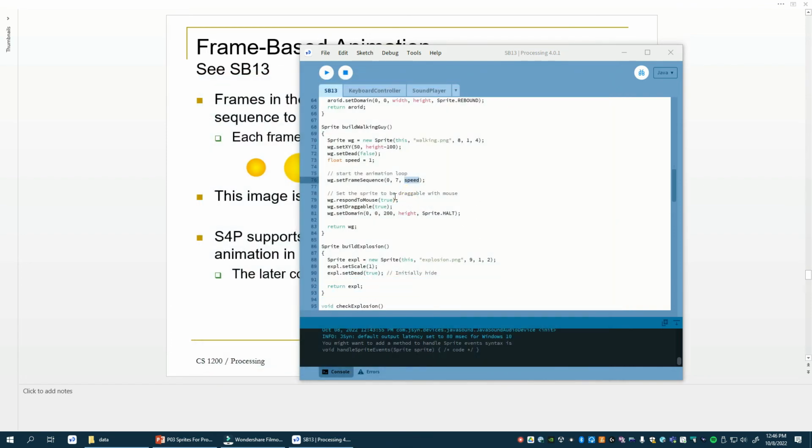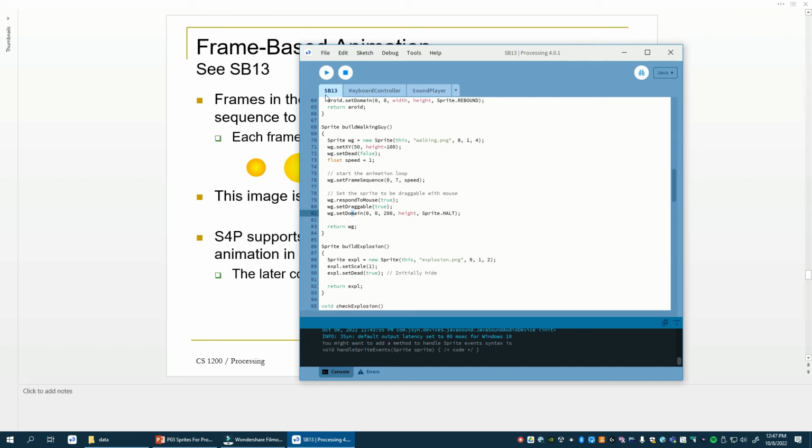And then we set the sprite to draggable. So we say walking guy is the sprite. See, we have sprite with walking guy, 8 frames along the horizontal, along the X, and 1 frame along the vertical. And then we say respond to mouse true, set it to draggable, and then set the draggable domain to a smaller region of the screen. So it's 0, 0, 200, height.